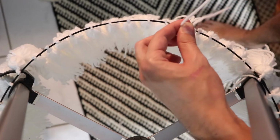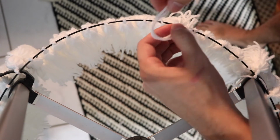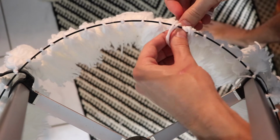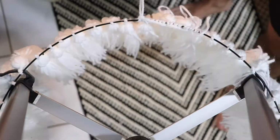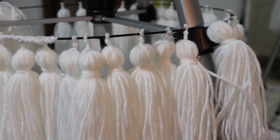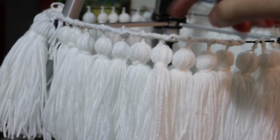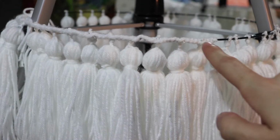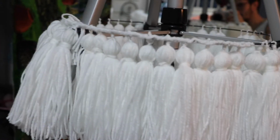I'm thinking three of these per section should be enough. This is what it looks like, just a bare wire, and then this is what it looks like when you actually take the time and put some string up here. It looks so much cleaner, so much nicer.